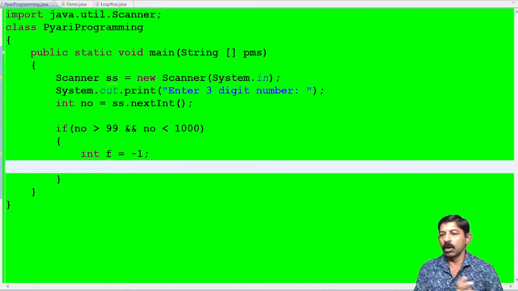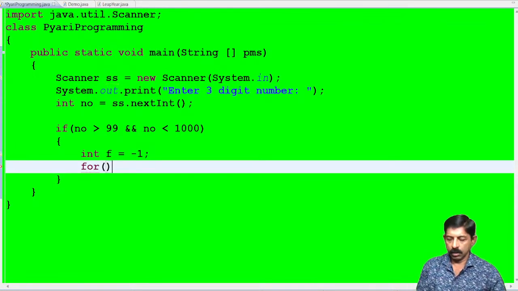Yes, flag is already used. I want the for loop. Yes, given: i is equal to 2, i is less than no, i plus plus. Excellent. Good job.